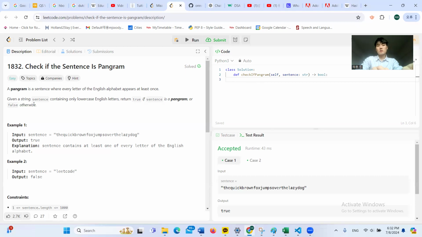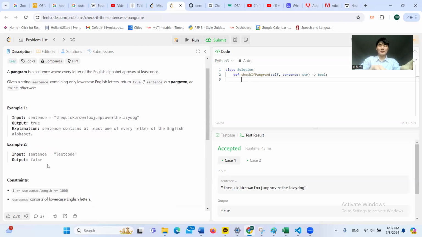This was a super easy question. I could think of two solutions when I saw it: one was brute force, and another one was using a hash set. I'm going to try it using the hash set, like we studied yesterday.